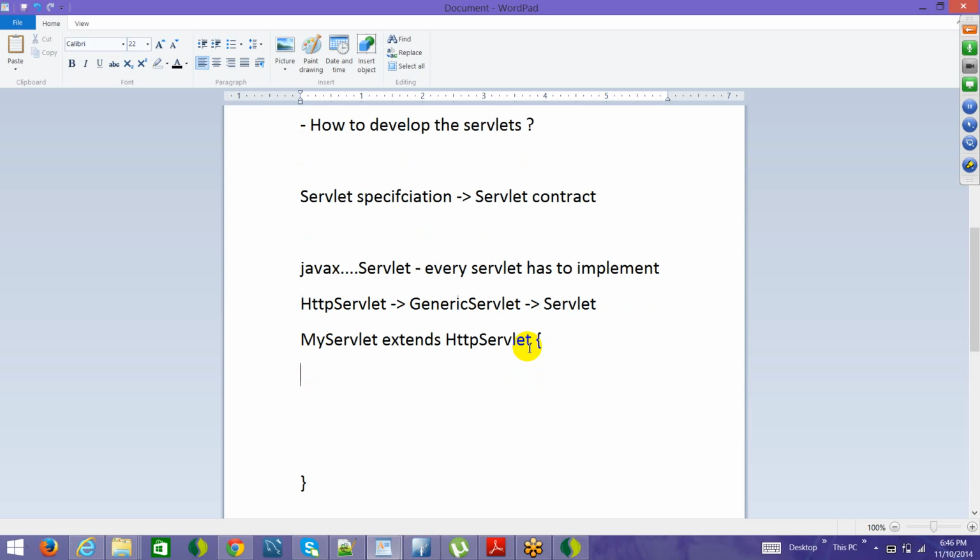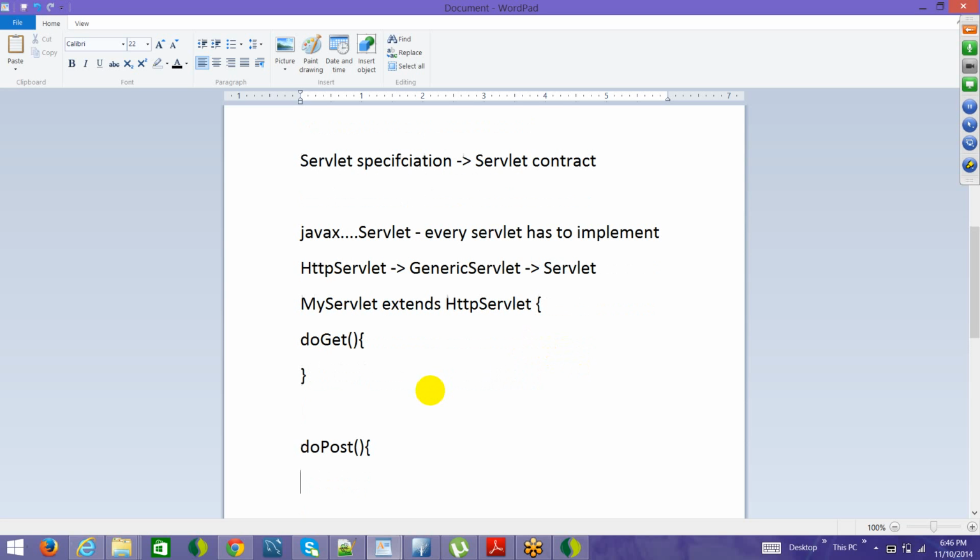So you need not do anything much. What you need to do extra is that there's a method doGet, which, because you're extending, you have to inherit and implement, and the other one is doPost. So these methods are there, for which by default one implementation is there. That might not be sufficient because obviously if you're writing servlets you are expecting some custom logic, right? So by default the implementation doesn't have much, so you need to have some logic inside this doGet or doPost. There is a difference between get and post, and that also I'd like to explain here.